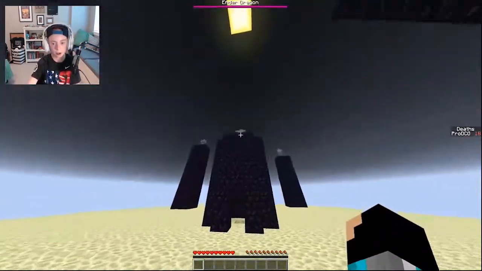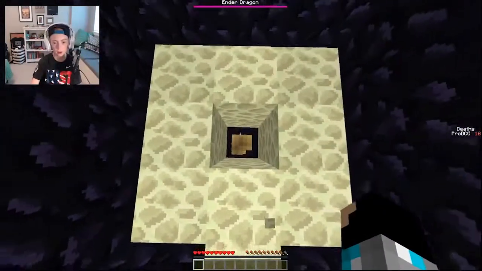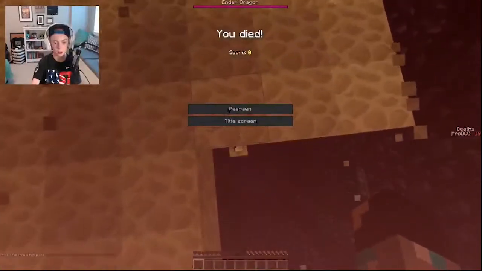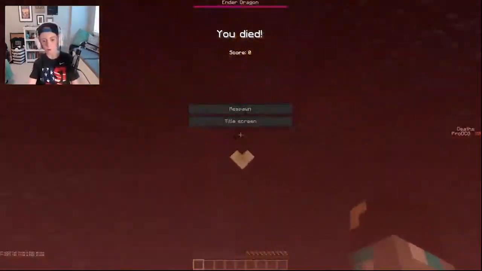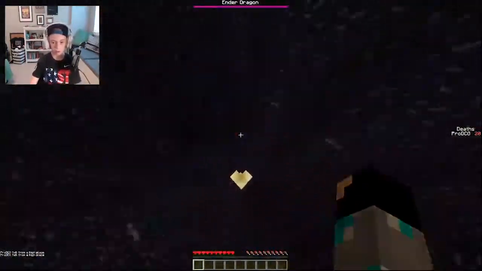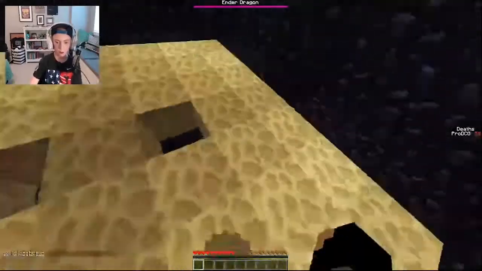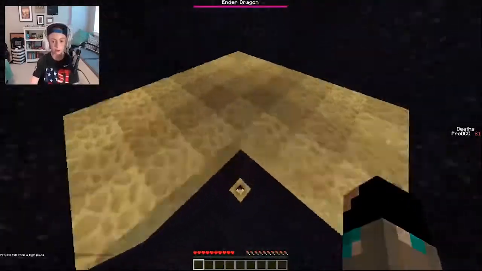Okay, there's an Ender Dragon. I want to try and break a crystal. Oh, as it literally. No. Oh my gosh. Okay, jump. Oh, there's two holes. We have to go through those tiny two holes. That is actually so annoying.